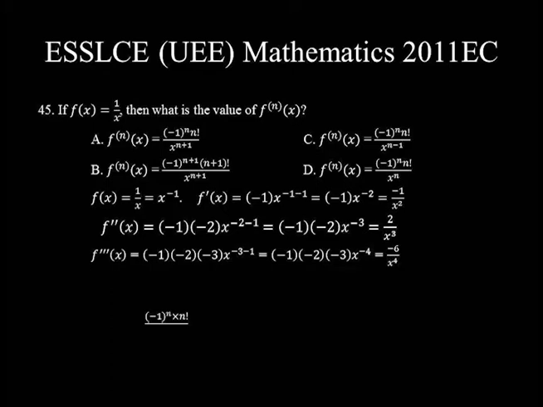Divided by, when n is equal to 1, the denominator is equal to x squared. When n is equal to 2, the denominator is equal to x cubed. And when n is equal to 3, the denominator is equal to x to the power of 4. Thus, the power is always greater than n by 1. Thus, it can be expressed as x to the power of n plus 1. So the final expression is the nth derivative of f of x is equal to negative 1 to the power of n times n factorial divided by x to the power of n plus 1. Therefore, the correct answer is choice A.